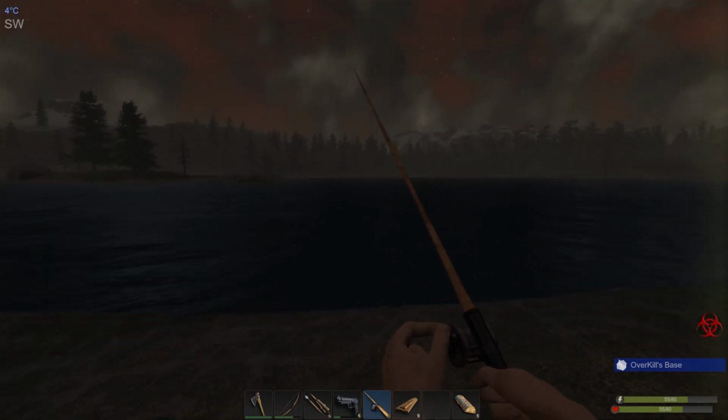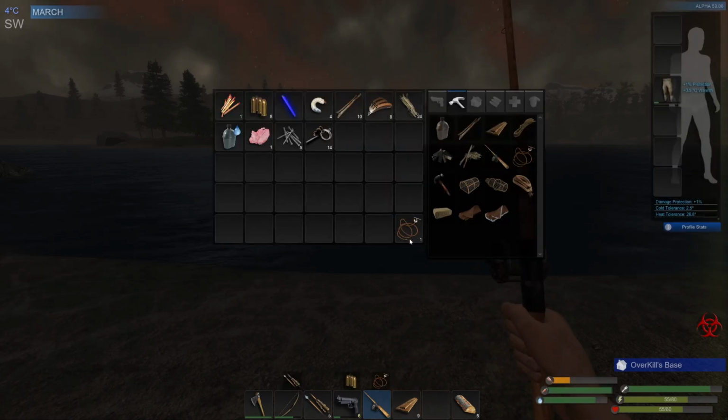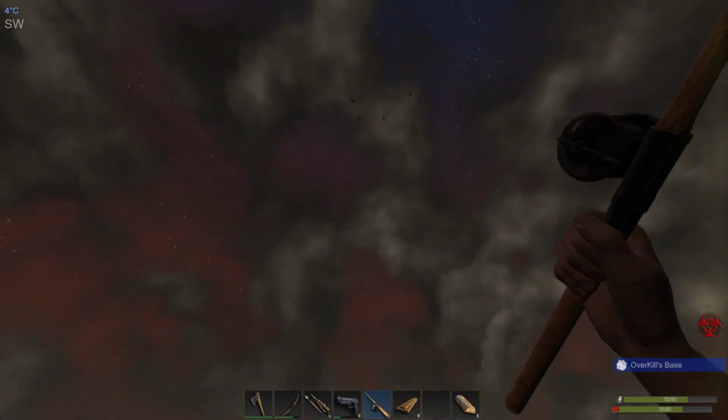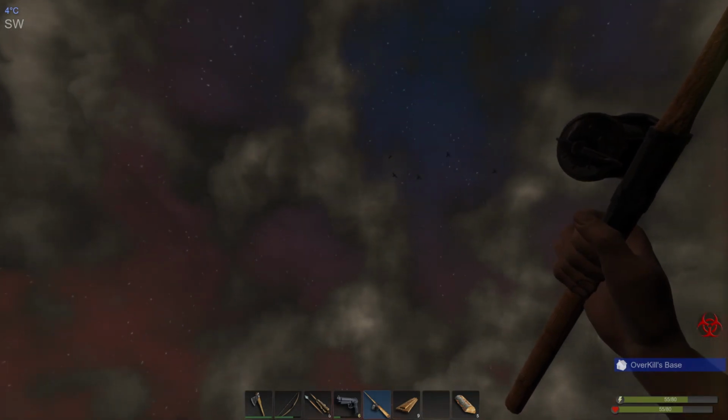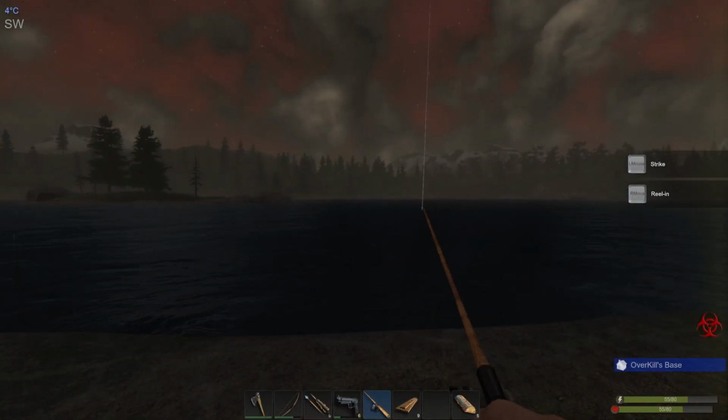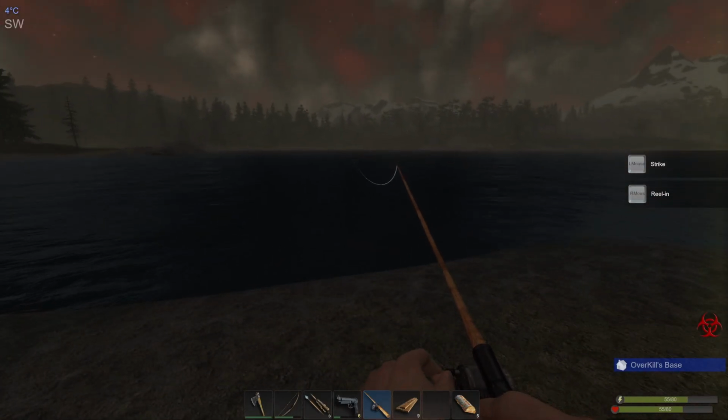Alright, so fishing is pretty cool though. You have to make sure you have at least the tackle in here. So we're going to right click. We're going to pull back just like you normally would. And then on the way forward, we're going to hit left click. So here we go. It's kind of a high cast versus a long cast, but that's all right.